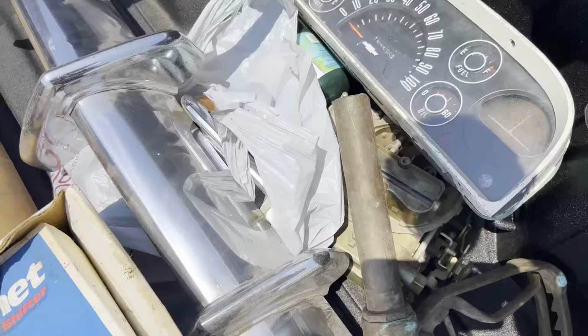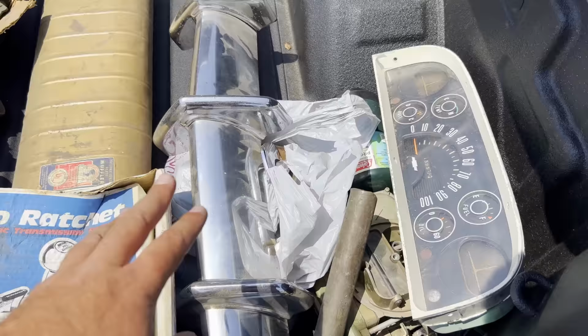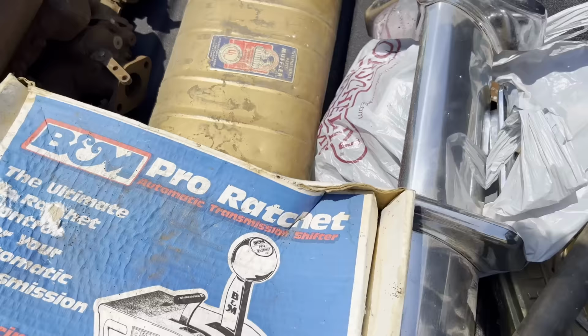This grill here is probably the best buy of the whole sale. I gave 100 bucks for the grill, and that bag has, I think, 8 more teeth in it, plus a set of door handles. So I thought that was a pretty good deal for a 54 Chevy car. What else we get? Oh, this old muffler. Check this thing out. I showed you guys this out there, but I went ahead and bought it. It was 10 bucks for a brand new antique muffler. I just couldn't pass that up.